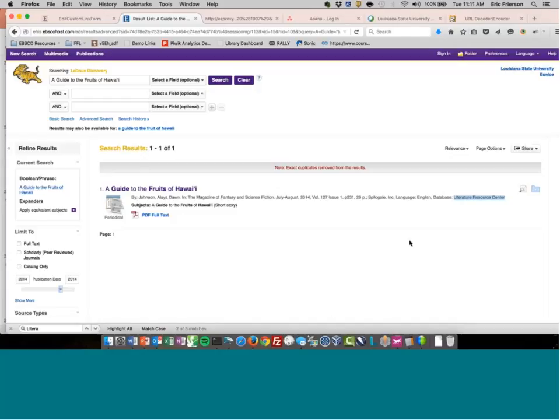Now that said, you could potentially create your own custom packages in FullText Finder and holdings management. So for example, if I were in holdings management and I said, you know what, I want all of my print journal collections defined somewhere here. Well, that's not a system level collection that EBSCO knows about. I mean, we work with Elsevier to know what's in the Science Direct package, and we work with Gale and ProQuest even to know what's in the packages that they sell. That way our knowledge base is accurate whenever we're trying to figure out where you subscribe to a particular journal is from. But for your local print holdings, we don't actually know what you subscribe to there.